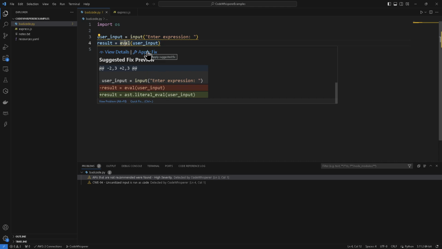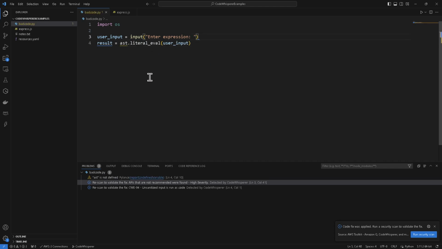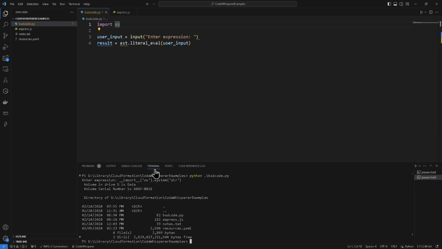Let's apply it, and it is using ast.literal_eval, which should be nice, but there is a problem here because the ast module is not imported. So for this to work, you would have to import ast, and I'm going to show you.